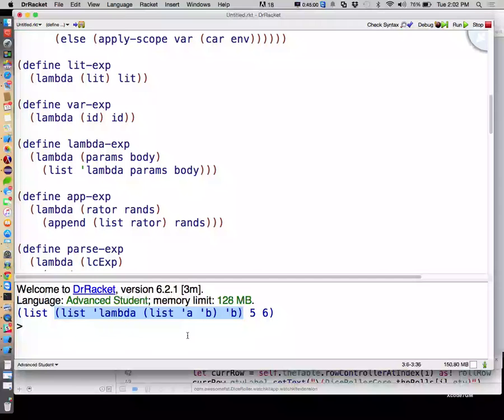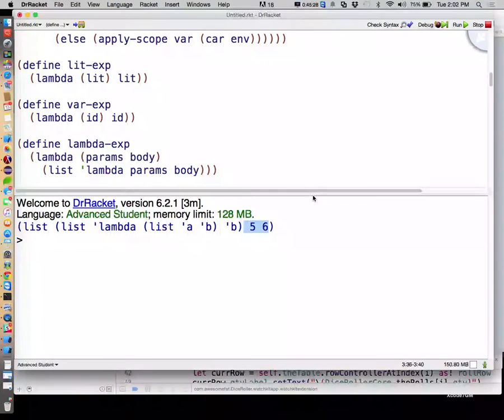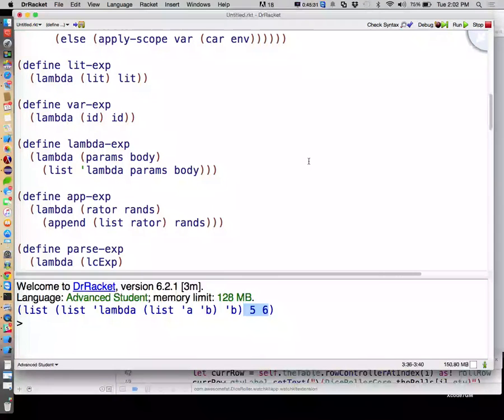Okay, so that's our list of things. So this is our lambda, and this is the parameters. So we had to use append up here in our constructor. Since we only made the change to our constructor, even though we're calling the constructor later on, we just had to fix the constructor here and everything else worked. Okay, reason to use constructors. All right, so I think parse and unparse work now.